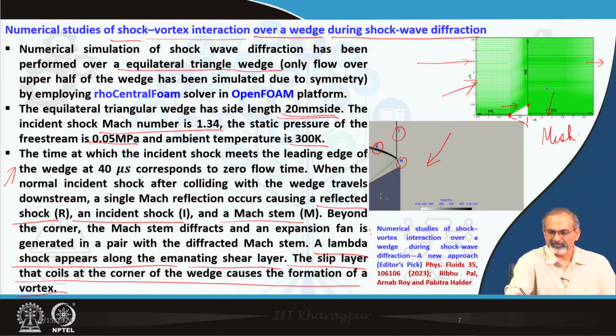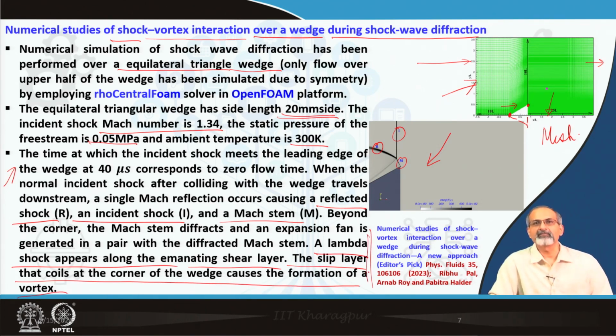So, some of these are not easy to understand from this view. Here the view has been shown when the total shock structure has just touched the trailing corner of the wedge, and then the diffraction phenomena basically will start beyond this time, and all the flow features that have been mentioned towards the end of this last bullet point would then surface, the details of which are available in this paper, which you can have a look at.